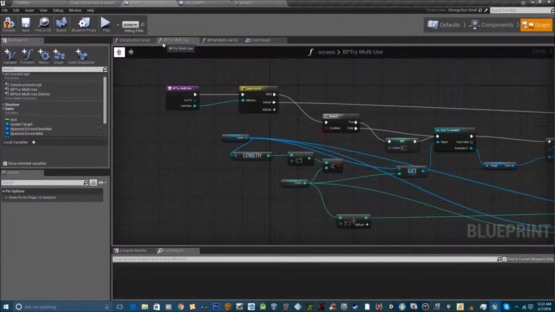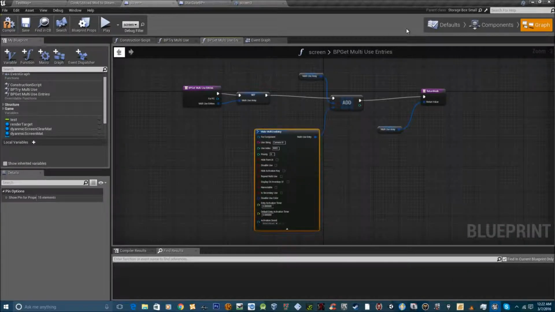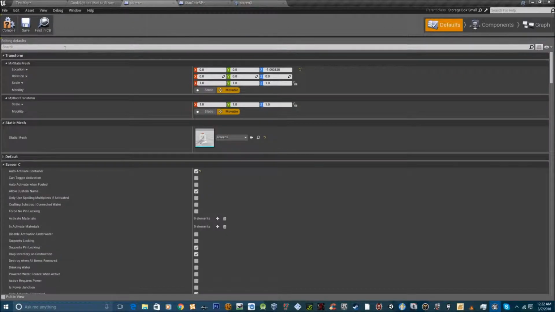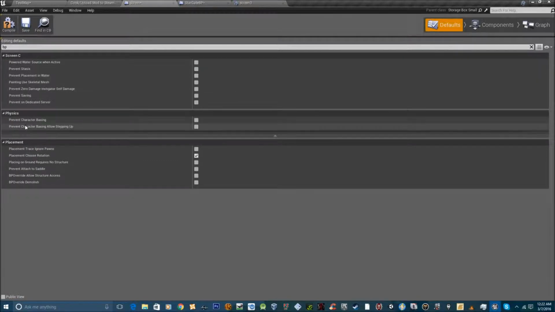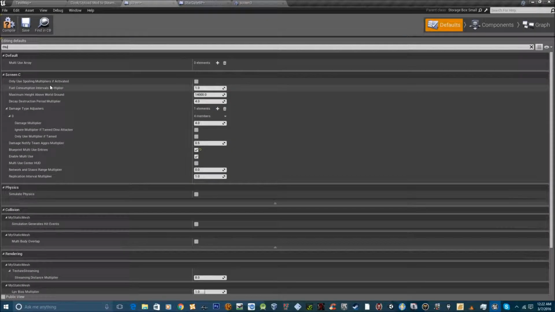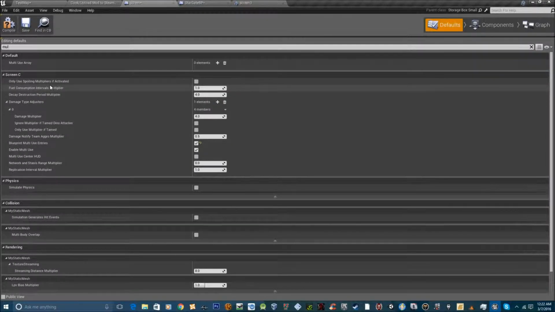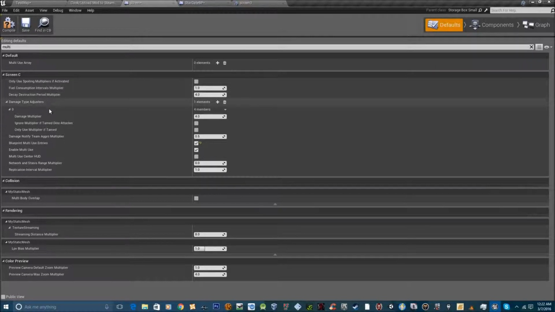You just want to set BP try multi-use to true on the default. Let's see, BP. Maybe that's not it. Let me try multi. Enable multi-use.